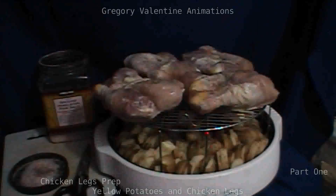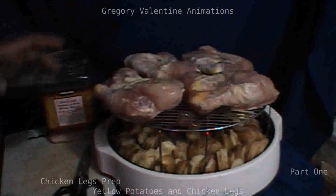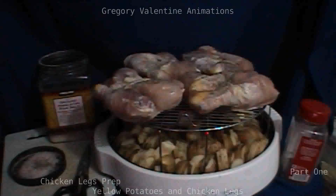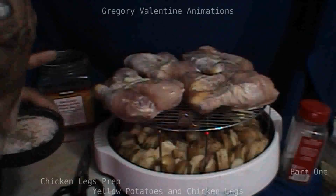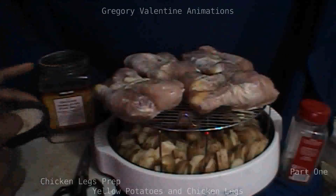Okay, that's one. Next one is the garlic, because garlic is where the magic is. The magic is in the garlic. There it is. You put garlic on everything, I mean, pretty much, you're mosquito proof. Okay, that's not true, but you could be.